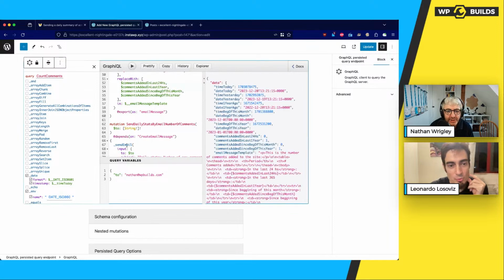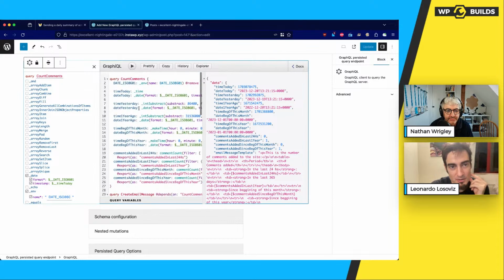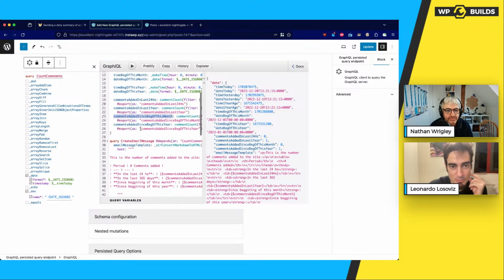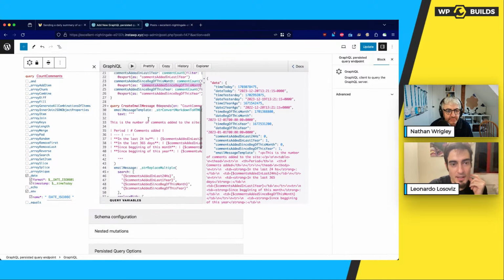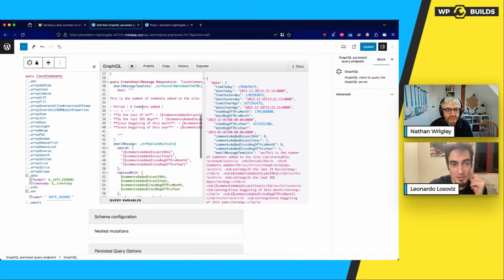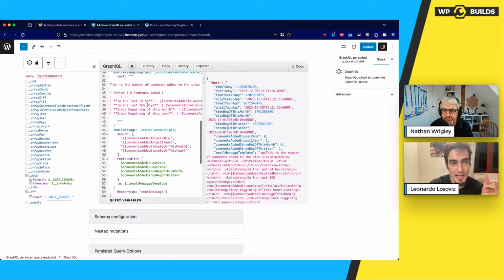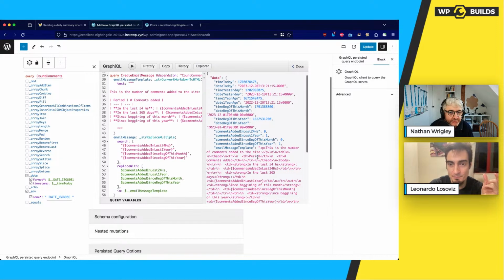So here, what this query is doing is getting information from the site, the time today, time yesterday, and then it calculates the comments added in the last 24 hours, in the last 1 year, since beginning of this month and since beginning of this year. And then I use Markdown to compose the content of the email, and this will be transformed to HTML.